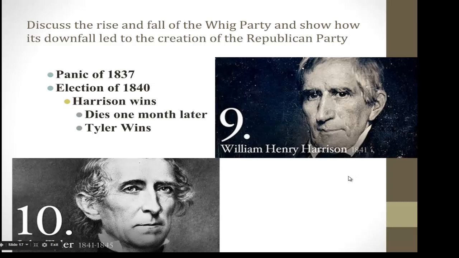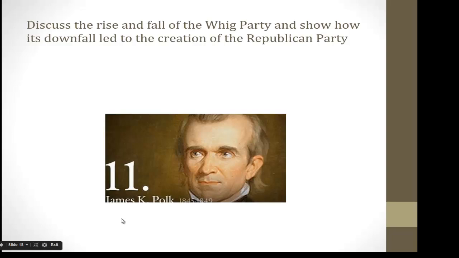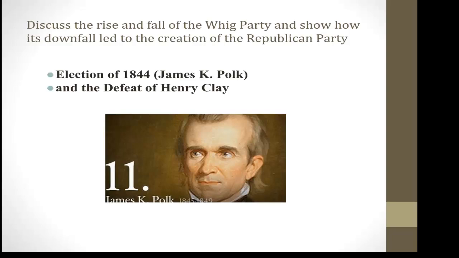The entire cabinet appointed by Harrison resigns in protest over Tyler's actions, which they view as recklessness. The only one to stay is Daniel Webster. This gives the Democrats another opportunity to take the White House through James K. Polk. Polk proves ultimately disastrous for the Whigs as a Democratic president because he takes the country to war and gains northern Mexico through the Mexican-American War. In doing so, he unleashes and accelerates the possibility of this country going to war with itself.